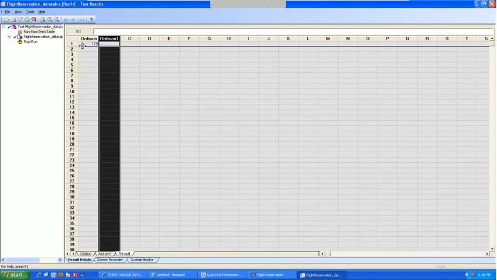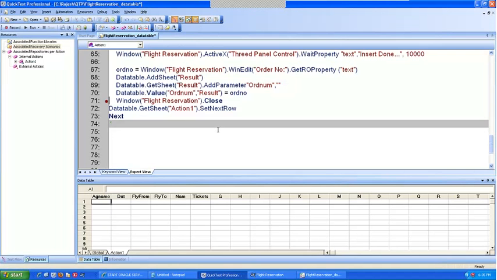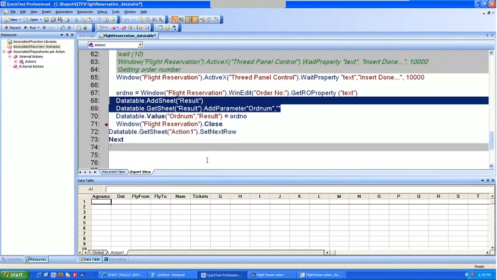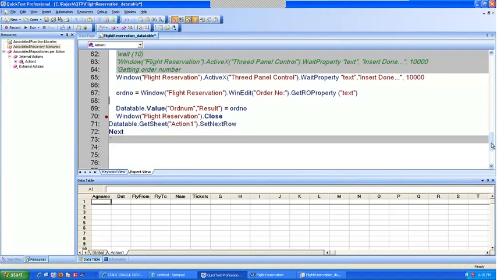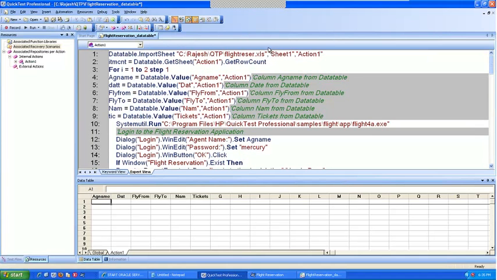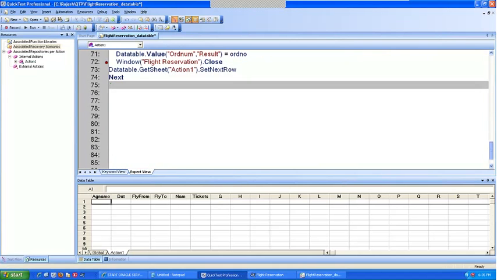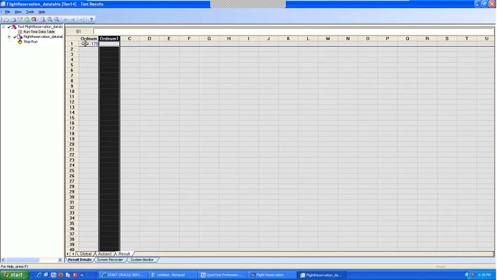This can be easily handled, but this one, how to handle this, I'll just quickly show you. Where we create the order number, the result sheet, and then we create the column name, put this outside the iteration because we just need to create that once. We don't need to create it every time. So I'll put this outside my for loop. Done. This will create the sheet once and the column order number once. So I handled that.